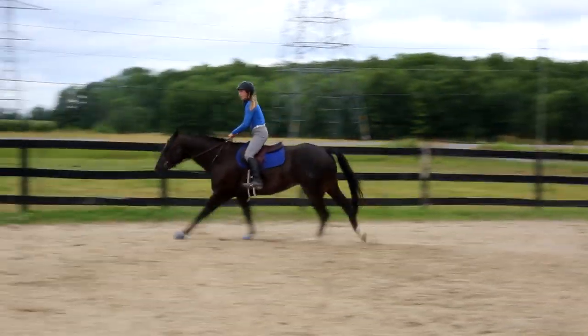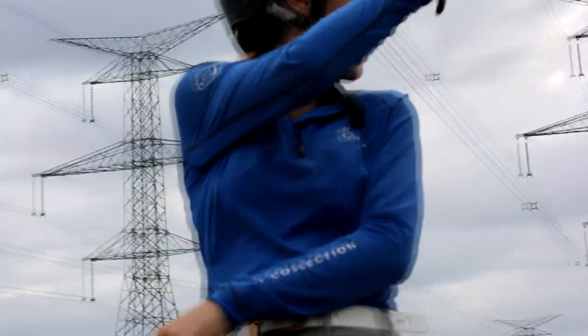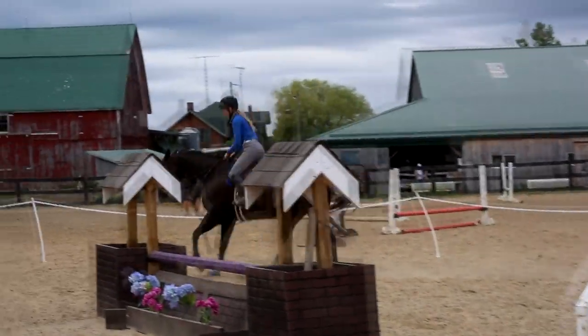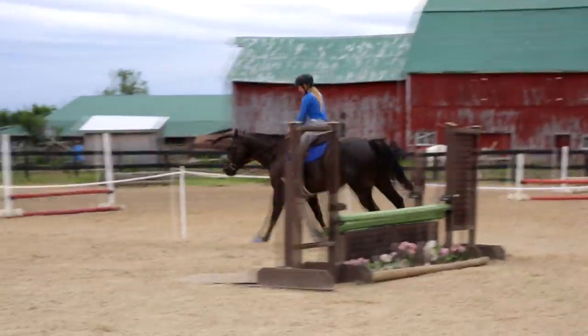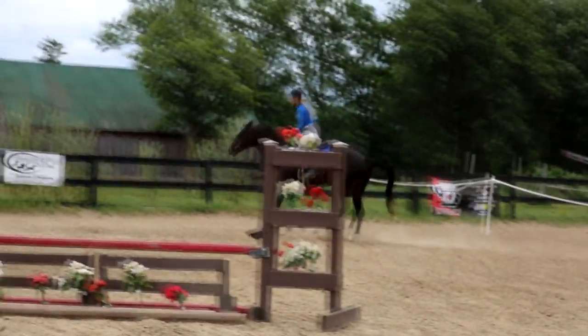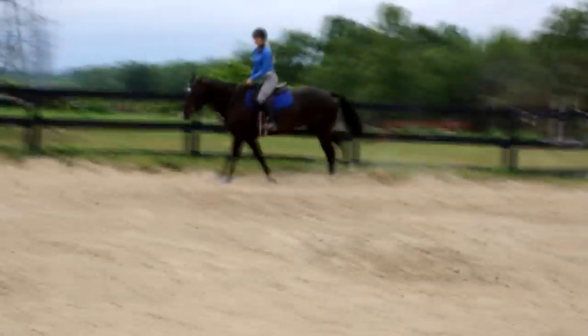He stepped up for you when you asked him to, didn't he? So, diagonal line, all of that package. Okay. There you go. Get your gallop on. Shorten your reins up. Make sure your hands stay quiet. Sit and drive. There. Now get up and off his back and go.